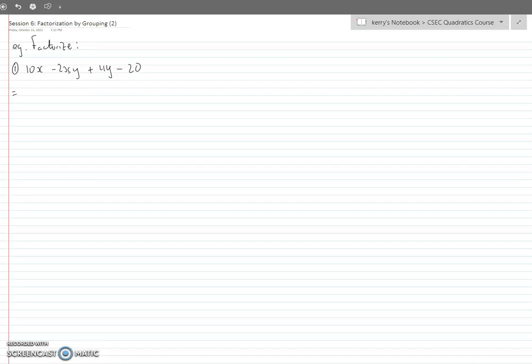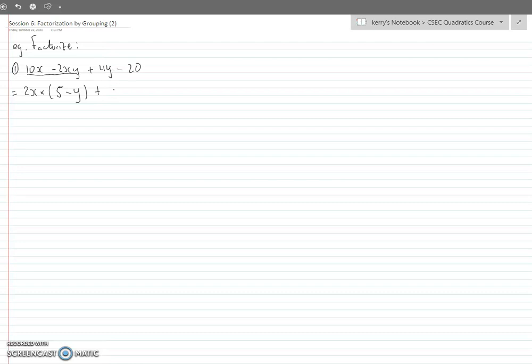So this first pair here, now I don't like to put brackets around here. The reason is it kind of leaves out the sign that you have. So this first term here, what do they have in common? What could divide this term and this term? We know 2 could divide them and also x. So let's say that we multiply by 2x. We also have to divide the answer by 2x to balance off the expression. So 10x divided by 2x is 5, and 2xy divided by 2x is just minus y. Now, if you're unsure how we got this inside here, feel free to go back to the older videos, the previous 5 videos, and it will be explained all the way up there.